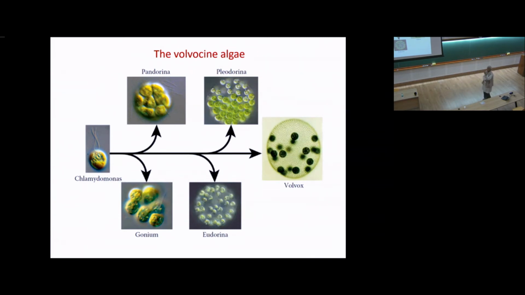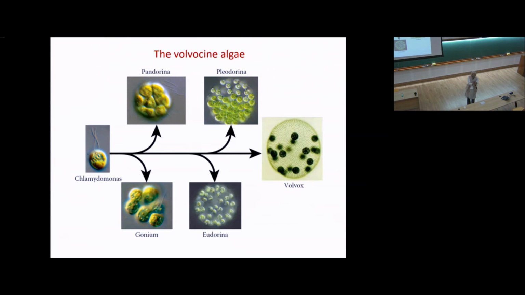Eudorina, which is in between, shows something interesting. And here you have an almost mathematical rule. If Eudorina consists of 32 cells or fewer, you have the same pattern as in Gonium. Everyone is a somatic cell, and then everyone becomes a germ cell. 32 being 2 to the power 5, you can see immediately that that results from 5 mitotic divisions. But 64 or more cells, you start getting spatial division of labor.